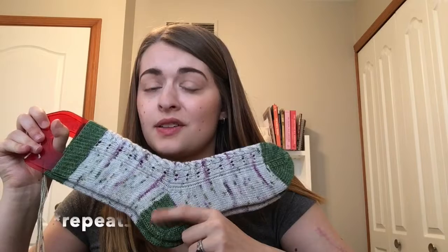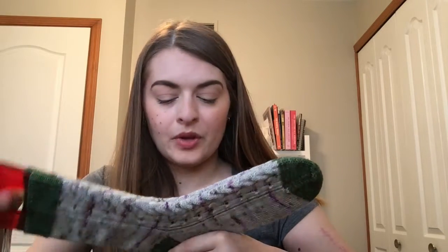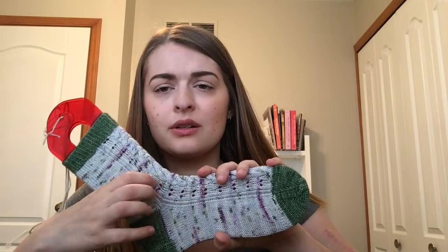I forgot that the heel turns in Tracie's patterns, which I don't know if I said that, but this pattern is by Tracie Millar of the Grocery Girls. Her heel turn leaves you with less stitches at the end than the heel turn I'm used to. Usually when I turn my heels, there's 18 stitches left, and with hers, there's only 12. So it didn't leave tons of room in my gusset. So I wish I would have done the 16 stitches in the heel flap. Once I blocked it, it fixed things. They fit much better than before I blocked them. But yeah, I still think I would have liked that little bit of extra room here in the gusset.